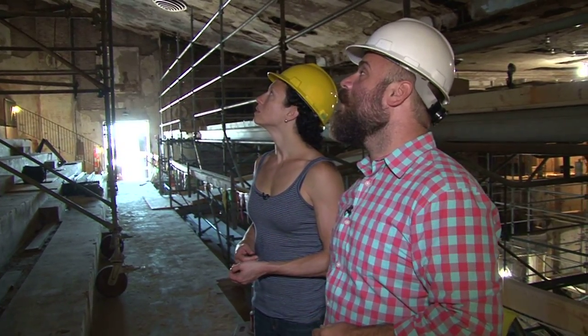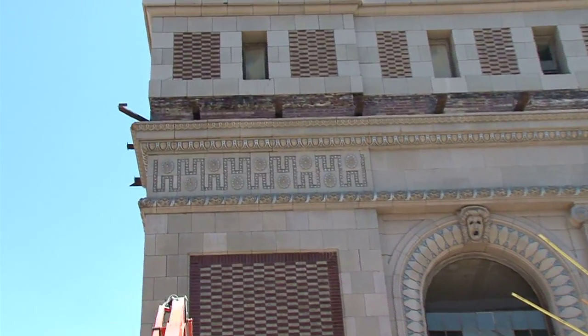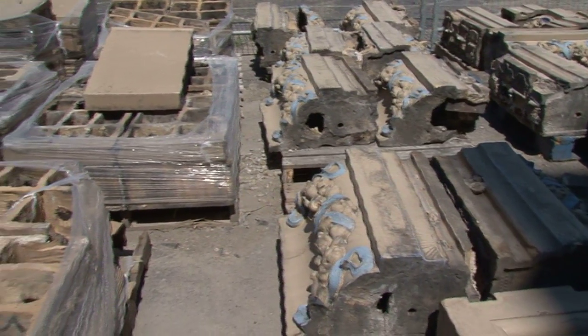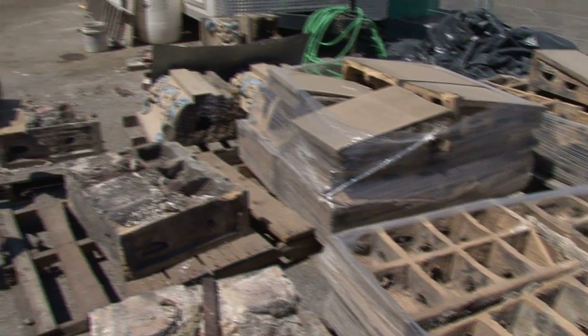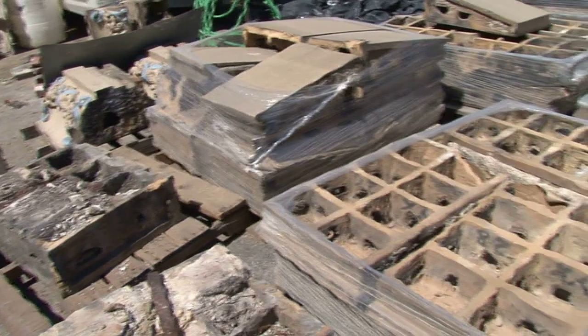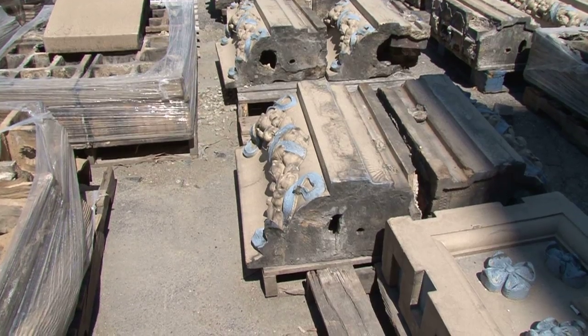We'll restore all those windows so they'll get some nice light in the space. Though the inside of the building seems to have suffered the most from neglect, the outside also needed attention. What we're looking at here is the old original terracotta cornice of the building. Through the years, the terracotta support system — all the steel — started rusting away and essentially failing, and a corner of the terracotta collapsed about two years ago. We've taken pieces and sent them to a GFRC — glass fiber reinforced concrete — facility, so it's going to go back as a more modern system. The terracotta is very expensive to make and also very heavy, part of the reason why it was falling down.